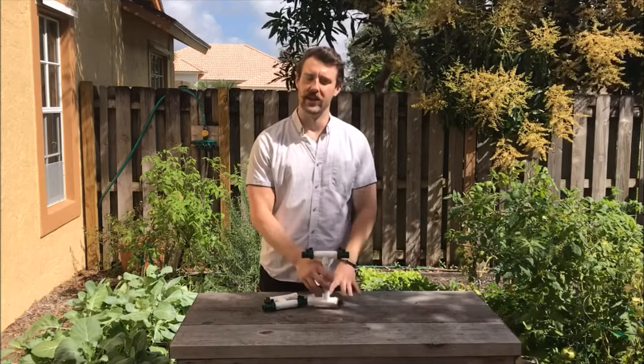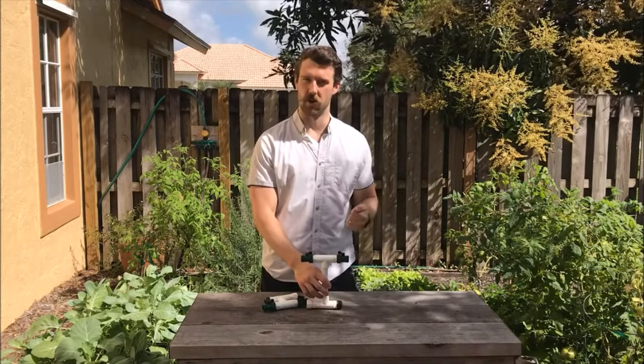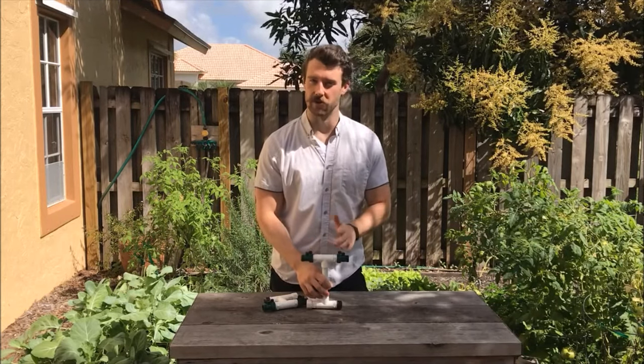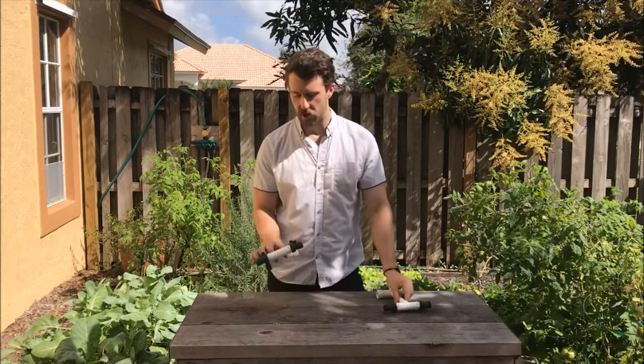But what's really neat about the manifold here is that, along with bringing all your hoses and things like that tight against your garden bed to keep them out of the way, he's designed it so that it can be made into a variety of heights. This is our 8-inch tall one, which of course goes with an 8-inch tall raised garden bed. We also have a 16, a 24-inch, and a ground level one.